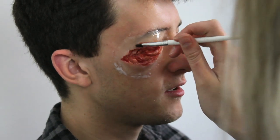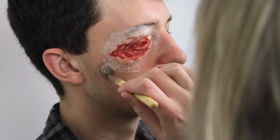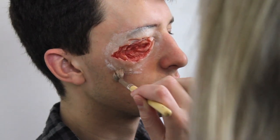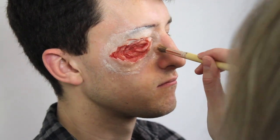Whereas if you seal the gelatin, like I'm doing now, it won't stain as easily. Now I'm going to color match the prosthetic to Daniel's natural skin tone. I'm starting out with a light flesh tone. I think this might be rice paper from the Light Fleshtones palette, and I am stippling that on with a medium-sized stipple brush. I also stipple on a layer of Natural One, which is a slightly darker flesh tone.